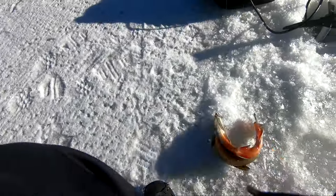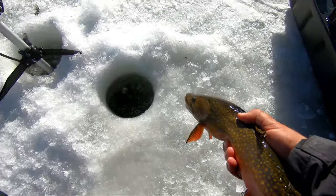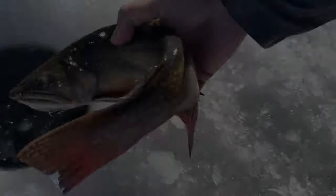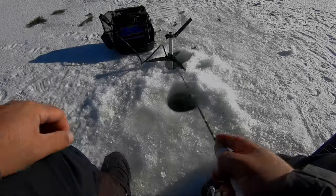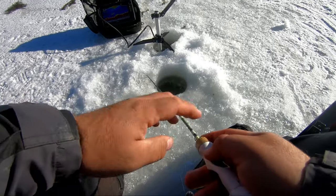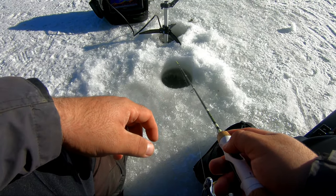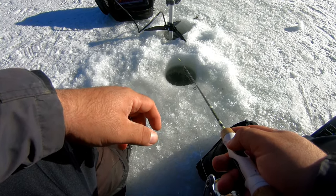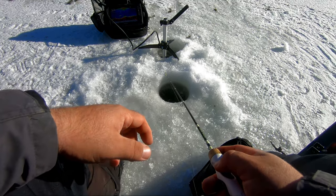What a beauty. That was fast. Fast and furious. Another quality fish, guys, before they go. Tickle sticks are the way to go, man, I'm telling you. The sensitive tip, the backbone, it just doesn't get any better. And I've broken a tip of mine, and you could still use it literally all the way up until you run out of green.